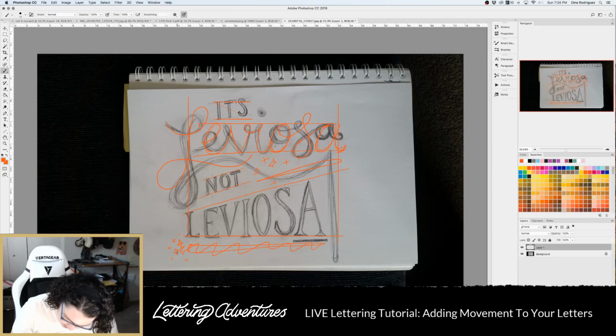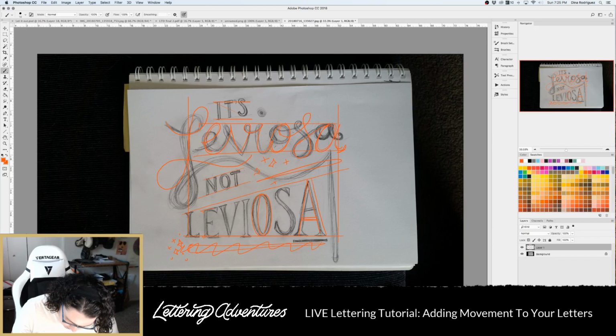As far as Leviosa goes, it's supposed to be a varied weight. So O's are kind of hard. It should have equal weight on the left and right side. Right now it's just the left side has weight. Also your A is backwards. The right side of your A is the one that has the weight and the left-hand side doesn't. And also, when you're doing crossbars like this, you only want the crossbar to be at an angle if the baseline is at an angle. But since the baseline is straight, the crossbar should be straight, if that makes sense. And then you just forgot some serifs. Like the E is missing serifs on the left side there.